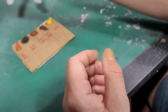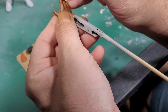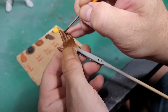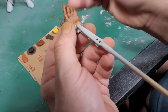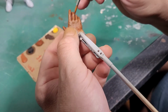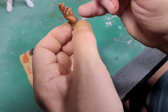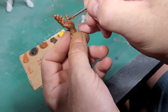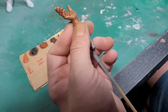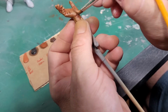Okay, I'm going to put that to the side for now, and bring out the hands and repeat what I did on the face. I'm going with the brown wash. Really hit between the fingers pretty hard. Here he's got a few more wrinkles in his hand, just from holding the tricorder. You hit the wrist pretty hard because that goes back into the cuff of the uniform.